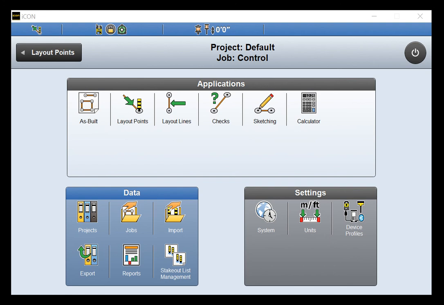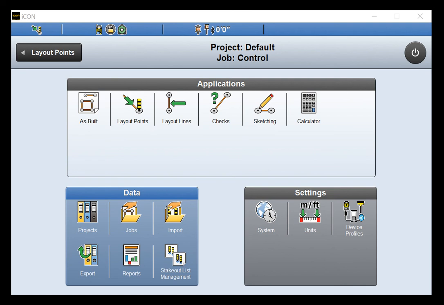While it is true that you could do the same thing by importing all the information to one job within one project, the problem that arises from doing so is the lack of control over your points. When you're laying out, you'll notice that after clicking the Start button, it turns into a Store button. Every time you click the Store button, you create a digital record of where you marked that point. We use this for many reasons, and even some reasons that you may not know about yet.